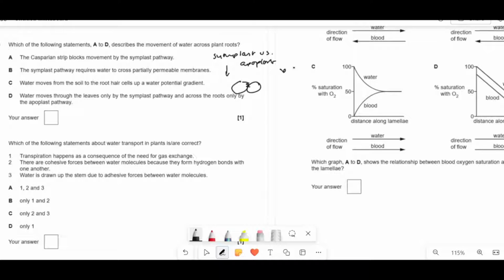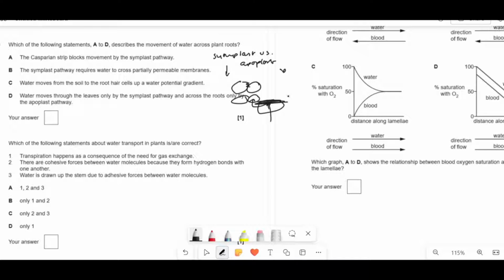The apoplast is where you have the non-living parts. So what happens is that water can just move through the cell walls and through gaps between them as well. So if it's in the apoplast pathway, it will get to the endodermis cells in the roots, and there's a waxy strip called the Casparian strip, which basically forces it. So the water hits this strip, and this Casparian strip stops the water moving, so it forces it to go into the symplast route, and then it moves through cells and so forth.